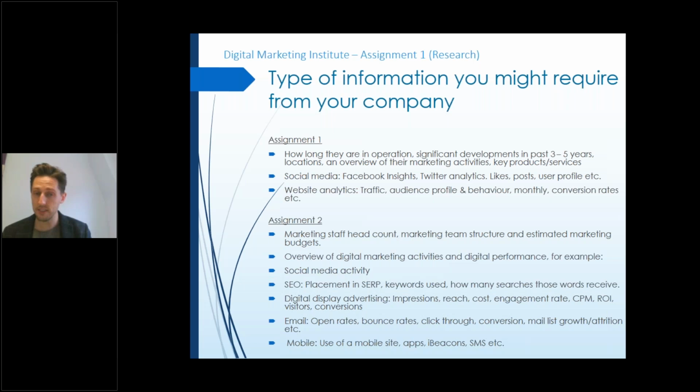And if they're using mobile as a channel, the use of their app, or how their website is tailored for mobile consumption from a user point of view. So you can see there's a slight difference in what you're going to need. Assignment 1 focuses on gaining insights specific to research for the target audience and the industry, and assignment 2 drills down on insights that allow you to formulate a digital marketing strategy.